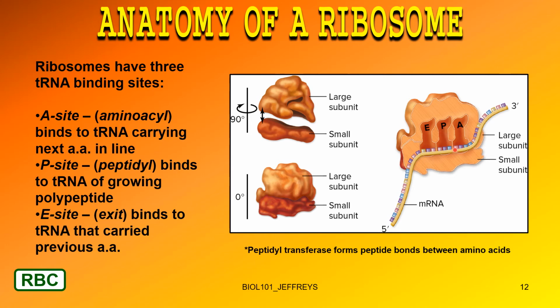right? So let's presume at the moment that we have a transfer RNA here with an amino acid on it. The next transfer RNA is going to bring the next amino acid in line here to the A site. The amino acid on the transfer RNA at the P site is going to link up to that new amino acid that's just been brought in. And then this now naked transfer RNA is going to move to the E site, and the transfer RNA with the two amino acids now is going to move to the P site, leaving the A site open to receive the next transfer RNA with the next amino acid.